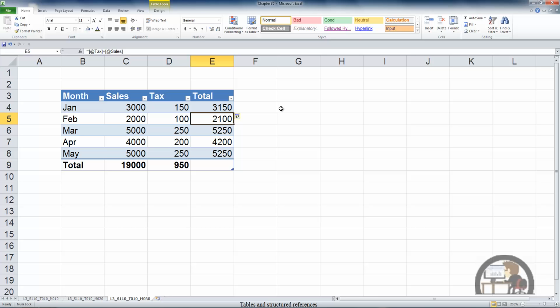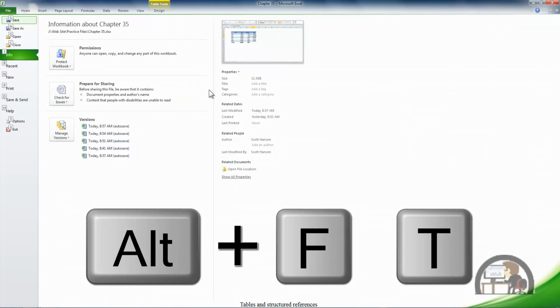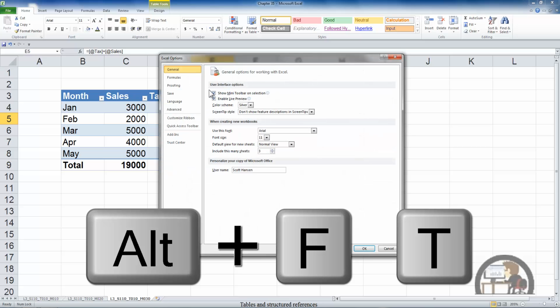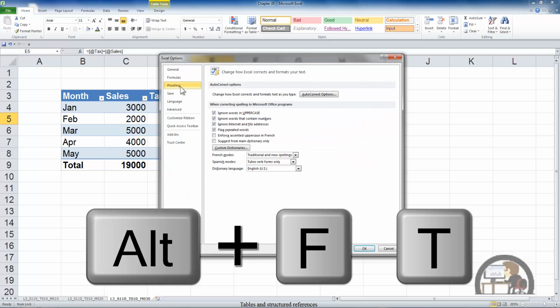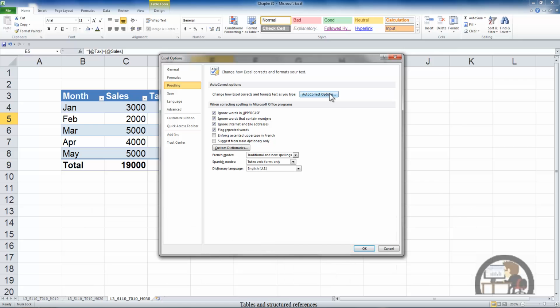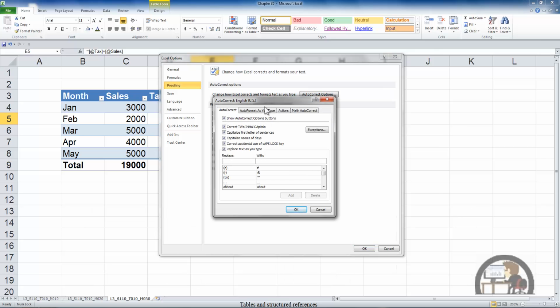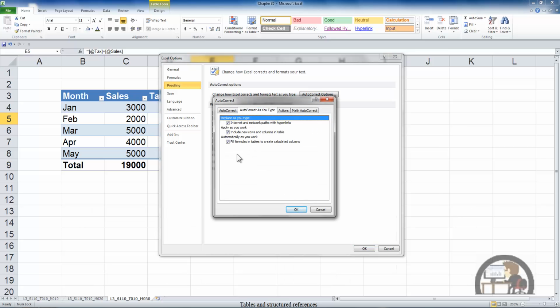And if for some reason we don't want the formula to be copied automatically down the full length of the table, we can turn that functionality off by going to Alt-F-T to get to the Excel Options dialog box, left-click Proofing, left-click AutoCorrect Options, go to the second tab, and deselect Fill Formulas in Tables to Create Calculated Columns.